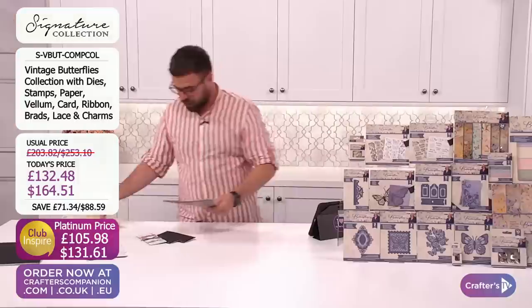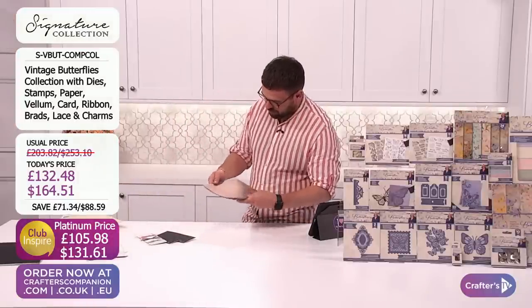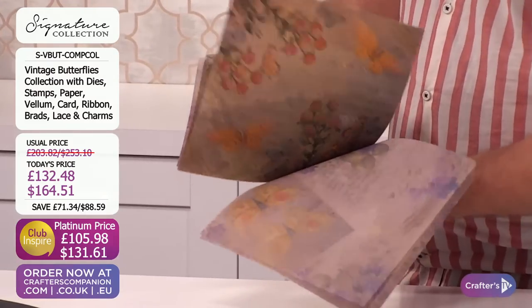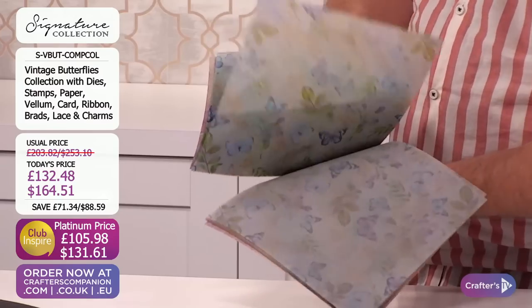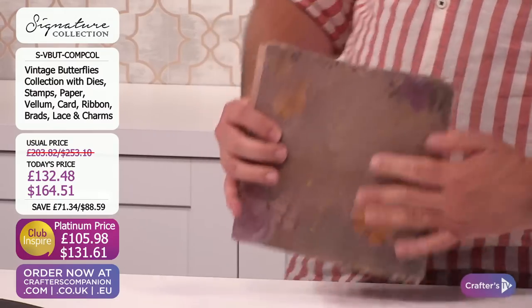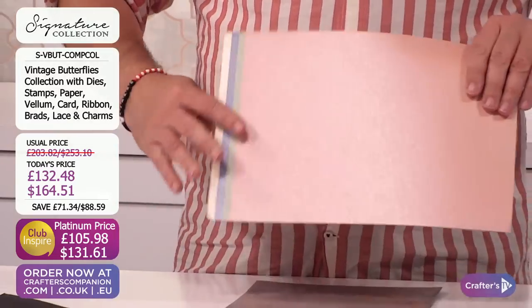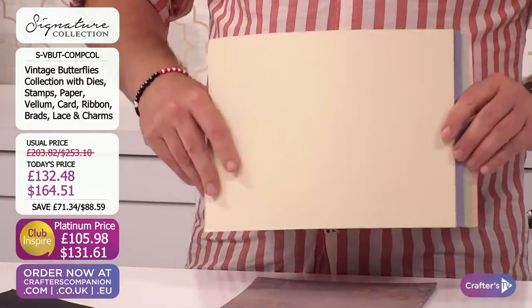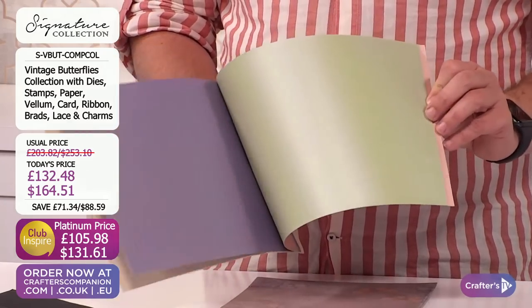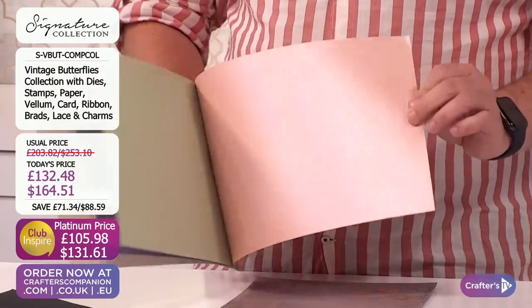Then we're going to have a little look here at the vellums next. And again, the vellum, just beautiful. What a great way of adding texture to your cards. See, what I love as well is a vellum insert, Corinne. Yeah. Really beautiful way to utilise your vellums. We've then got your luxury cards. You've got it in a wonderful kind of biscuit cream. You've then got it in that wonderful purple, the beautiful green, and that lovely kind of blush pink coral colour there as well.